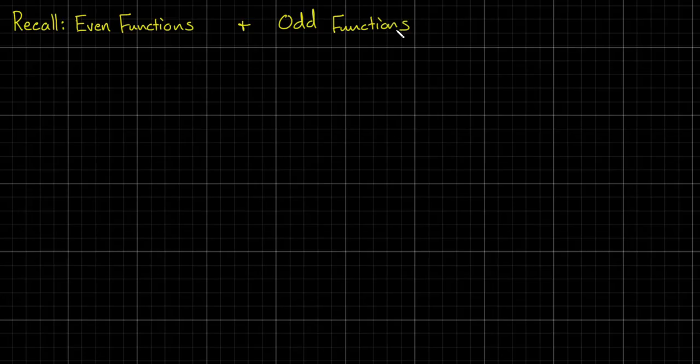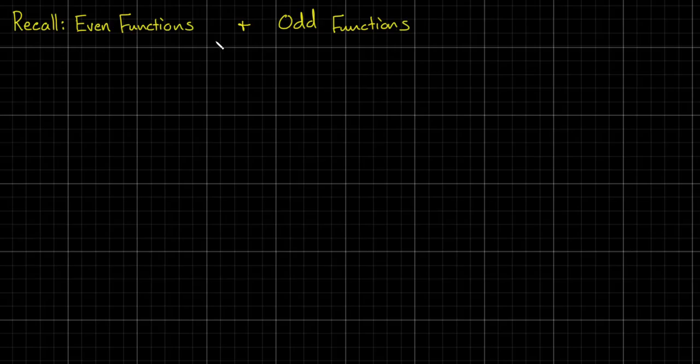All right. So we have this idea, and this is a recall, but we have even functions and odd functions. As we're looking at these, they have to do with symmetry of some sort. And I can think of a million places that this applies, and it's going to be very helpful when we graph our trig stuff. So these have to do with symmetry. And I'm going to write just the definition of them, and then I want you guys to help me figure out where our symmetry exists.